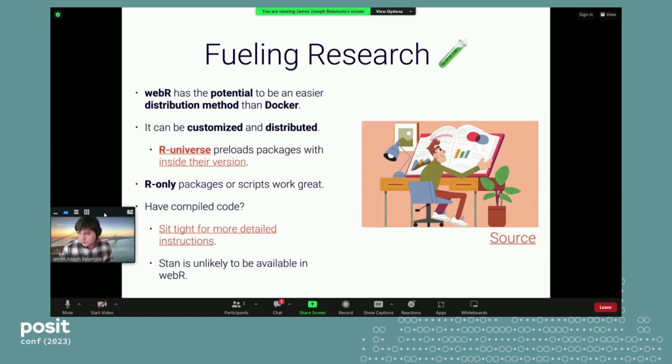In terms of that research part, well, research-wise, not necessarily quite to the point where you can really compile your own R package that's not on CRAN in an easy sense. But if it is on CRAN, which you should always strive to put your research onto CRAN, it actually might even be available right now inside of webR, which means that you can really quickly take this R code that you've developed and you can include a reproducible link to your Quarto notebook alongside of the paper. No longer do you need this static file.